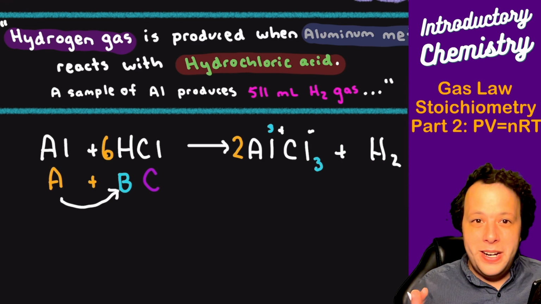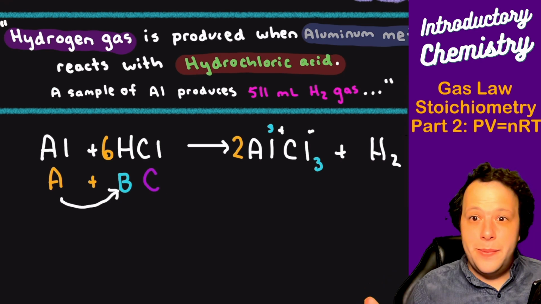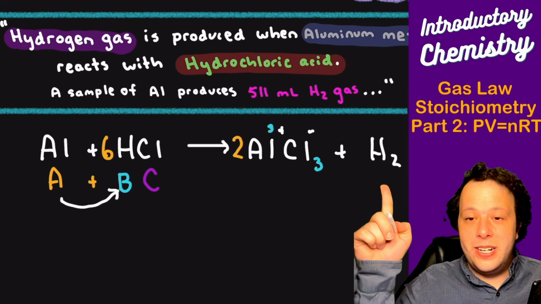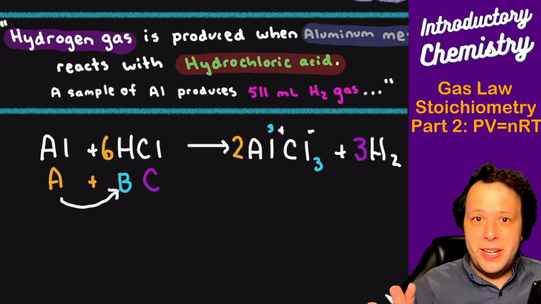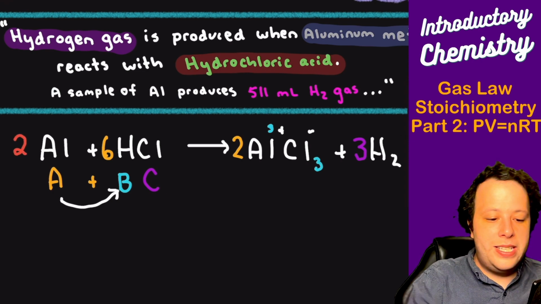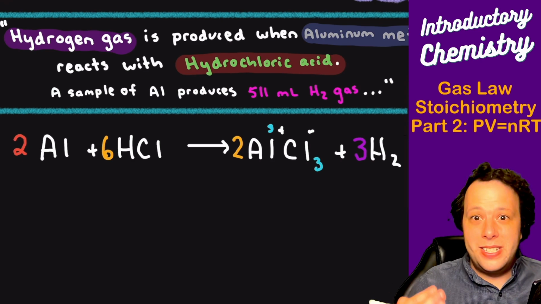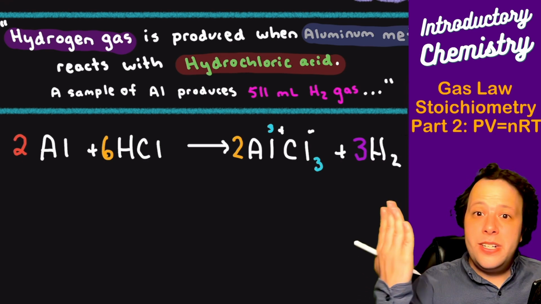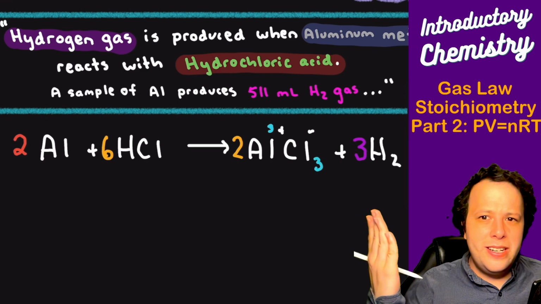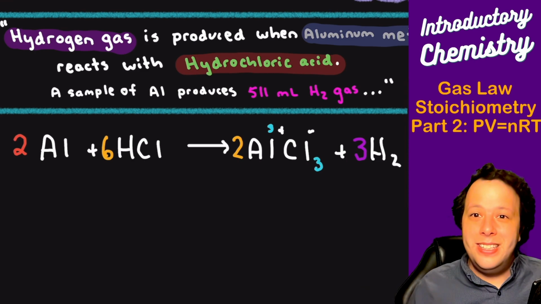Now, what can we do from there? Well, our chlorines are balanced. What about our hydrogens? Well, I have 6 on the left. How many do I have on the right? I have 2, right, that are right here. So I can put a 3 in front of that. That's balanced. And now what about aluminum? We can see that's not quite balanced, so let's fix that for ourselves. So 2 aluminums react with 6 HCl to make 2 AlCl3 and 3 H2. So we balanced the problem. And you always want to check in case you overbalanced, like can you reduce the numbers? Can I divide them all by 2 or by 3? You always want to check. In this case, you can't. Let's take a look at our next step.